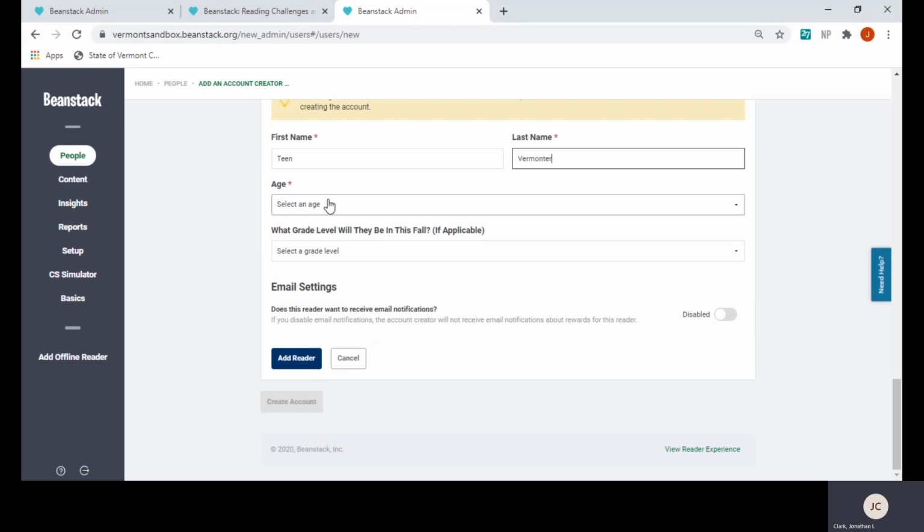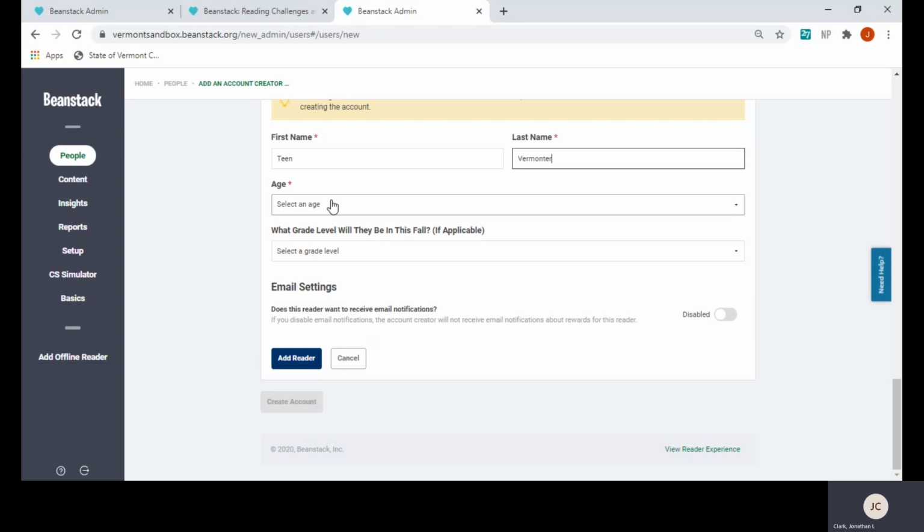We are going to add it to this family account, but a teen could also create their own account. I want you to note that, especially if they're reading things that they might feel weird about having a family member have access to. In that case, they could absolutely create their own.